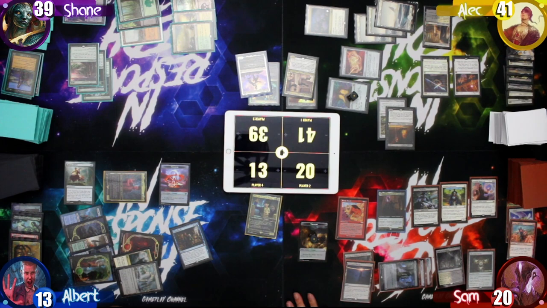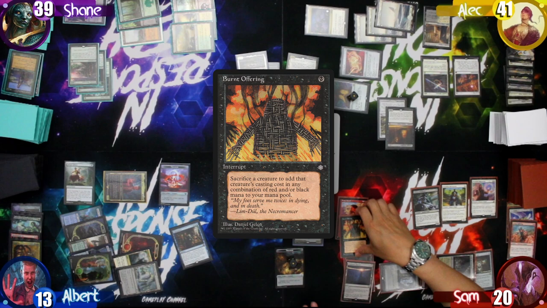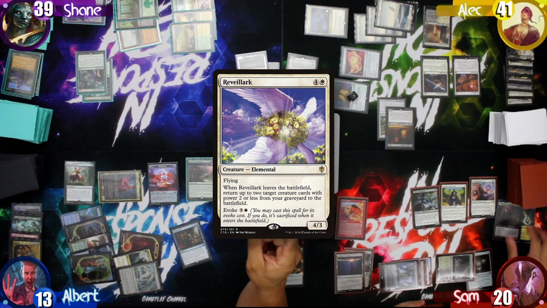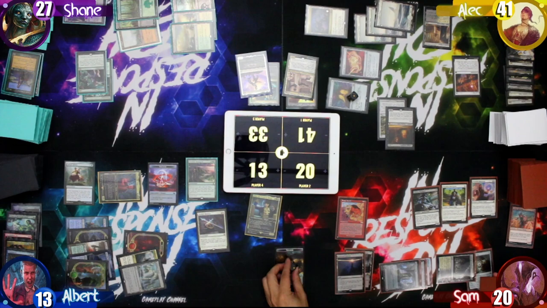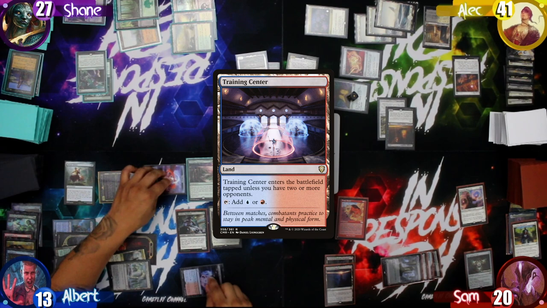God damn it. Sam decides to fire off Burnt Offering to sack his commander before I have the chance to steal it. I then steal Shane's Zendikar Resurgent. Indecisive Sam changes his mind and puts Extus in the graveyard, and returns Revelar to his hand with the offering. I then steal Alec's Duelist Heritage, and steal Sam's Pitiless Plunderer, but not before he remembers to make a treasure, since his commander died. I then play a Training Center, and spend 2 mana to cast Dockside.